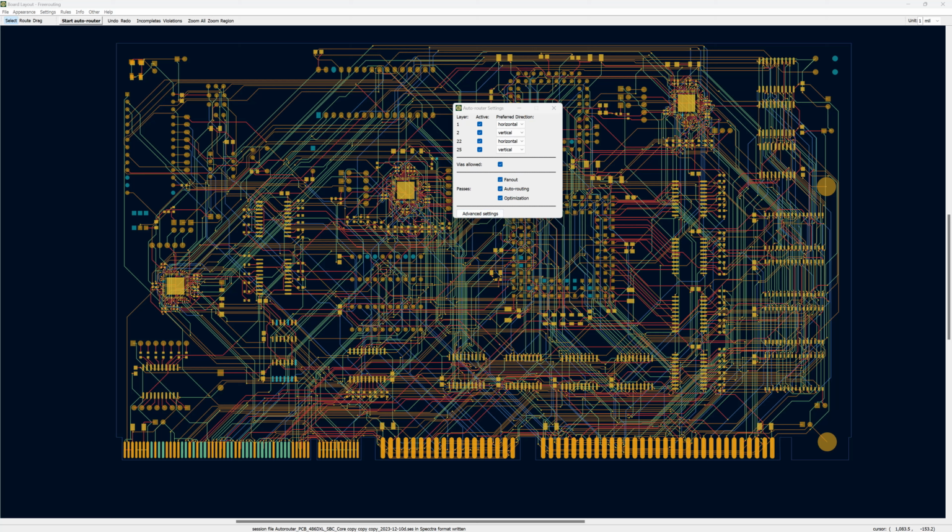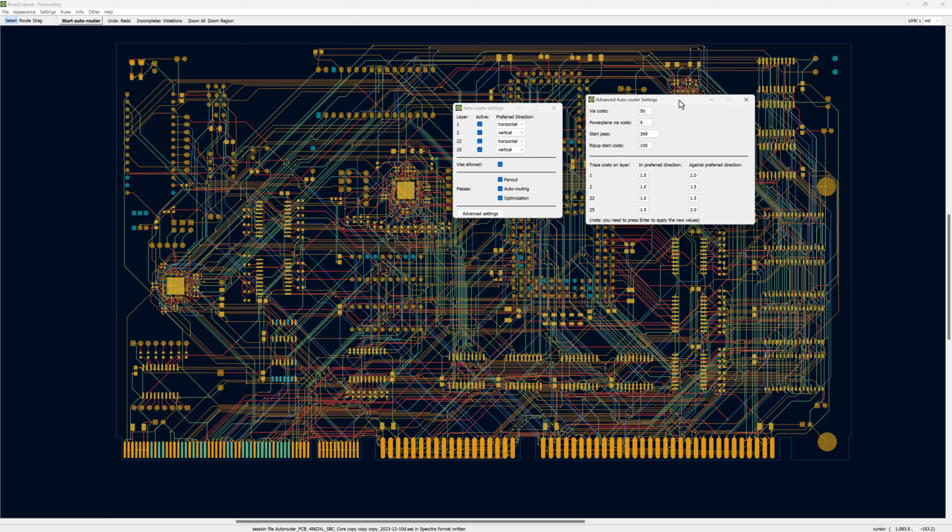I can also come in here to some of these other router settings and set up things like the cost, in its algorithm, of putting things on the top layer, bottom layer, middle layers. If I'm saying a top layer should be left to right and it has to take something vertical, it increases the cost as it calculates that.